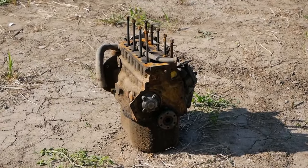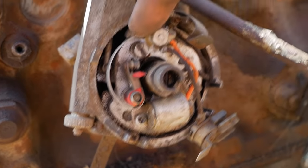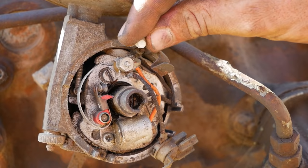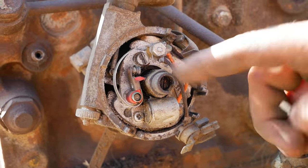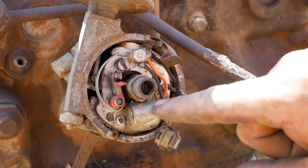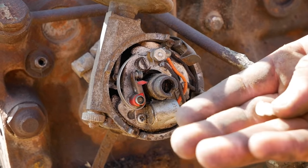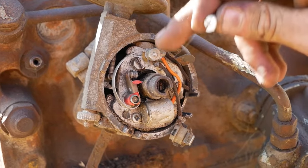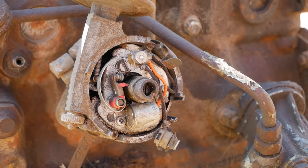So here you can see the wiring a little better. This is our spring I was talking about. Comes to this post right here, which is where this one was grounding out. One wire exits the distributor to the negative post of the coil. The other one comes to the condenser right here. So I'm going to pull this apart and see if I can get that plastic pin out, because I can see he has a full circle on the bottom. So that right there is why we don't have spark. Fix that and this thing should pop off.